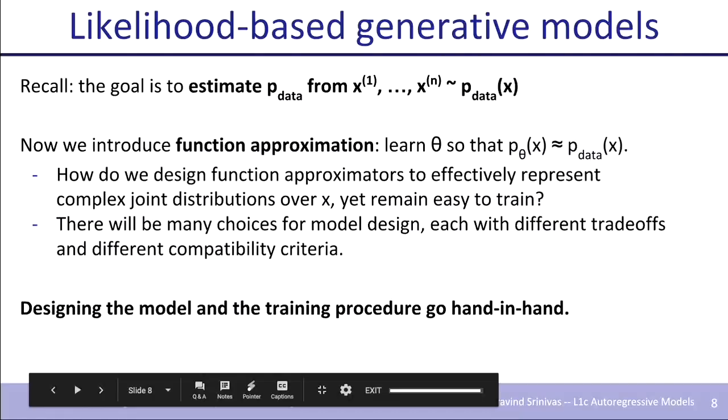So you can see that there are a lot of choices that have to be made. Like, how do you measure distance, and how do you ensure that this is compatible with, say, the hardware you have and the data set sizes you have? One point that I think we'll see throughout this course is that all these decisions need to be made at the same time. You have to design everything together. Maybe before in machine learning, people really liked to separate optimization from, say, function class design or feature design. That really doesn't work here. You have to design everything at the same time. That's what makes it so tricky and fun to work on.